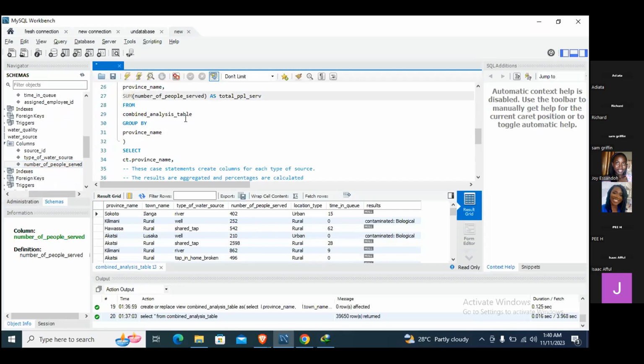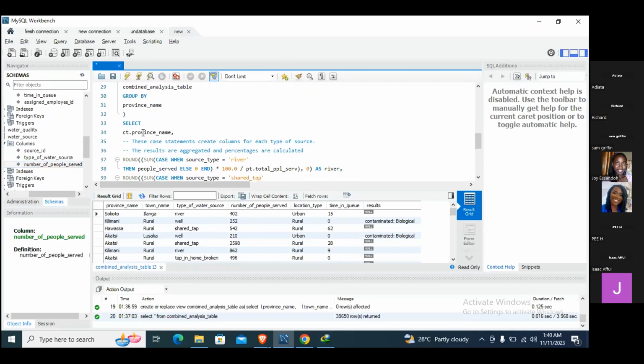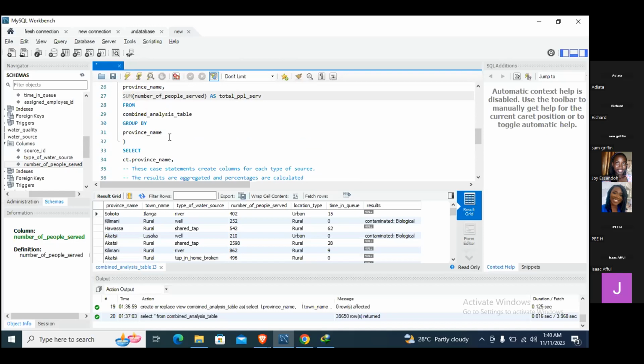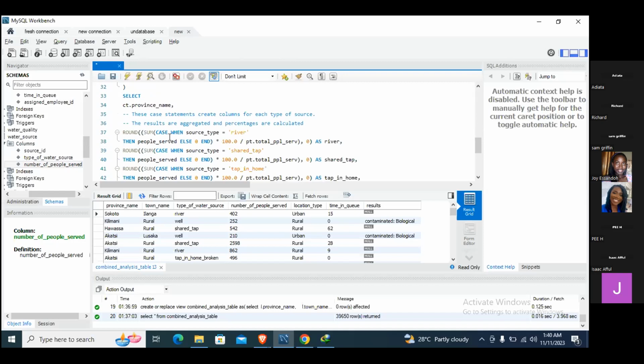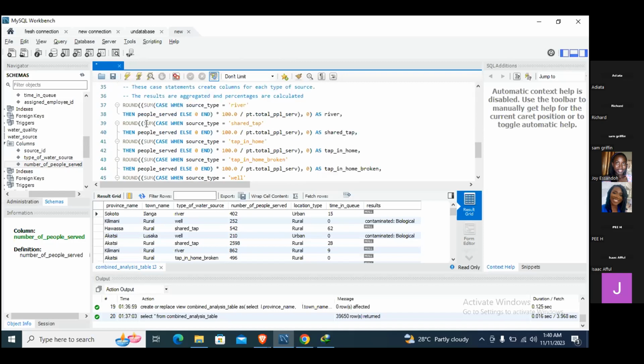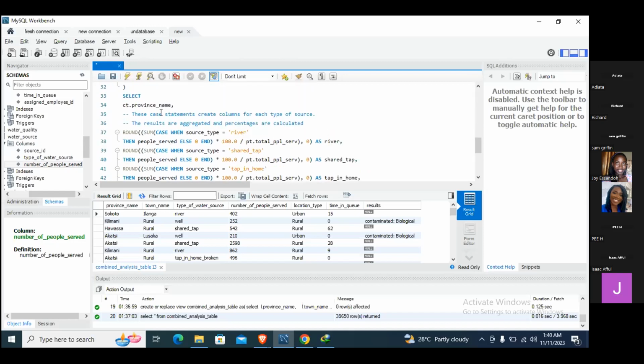So from combined analysis table, city province name. From all of this, it says the case statements create columns for each type of source. The results are aggregated and percentages are calculated.